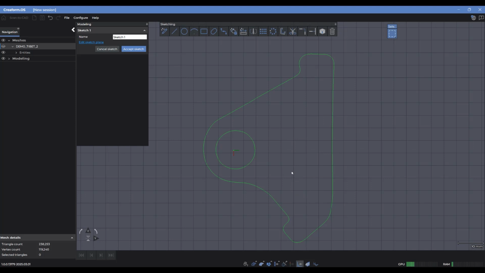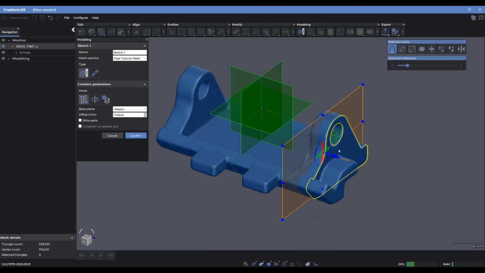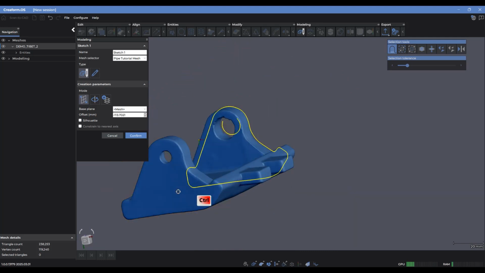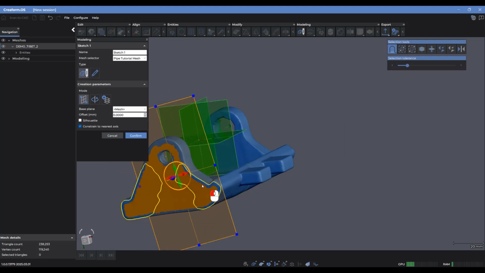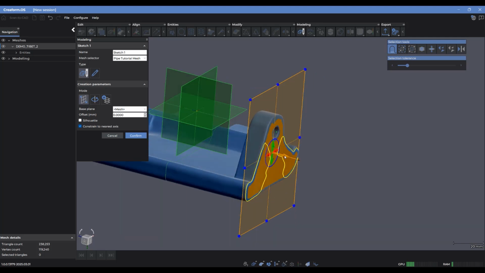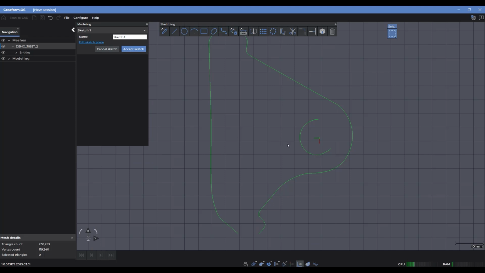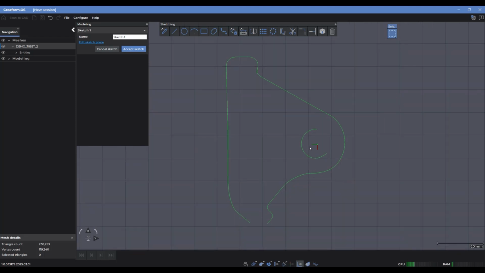Finally, if I don't like the setup that I've made, I can always at any point go back and click Edit Sketch Plane here. And that brings me back into this interactive menu where I can, again, readjust. Let's say I want to bring it over here. I want to start the mesh on this side instead. Let's adjust with the gizmo here. And then bring it in. And confirm on that. So now I've got a brand new mesh sketch setup that I can use to begin sketching.